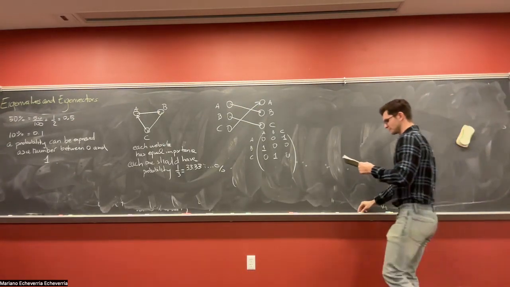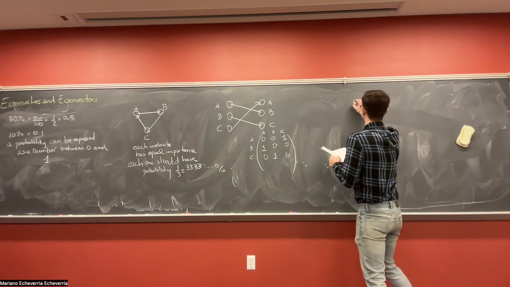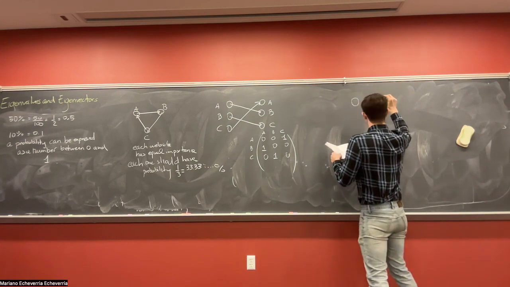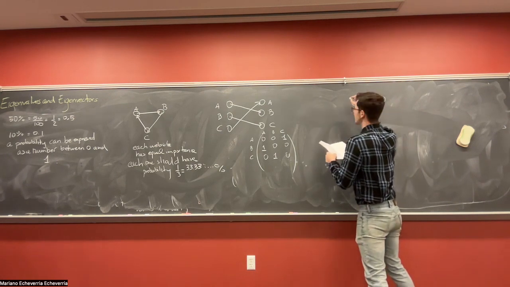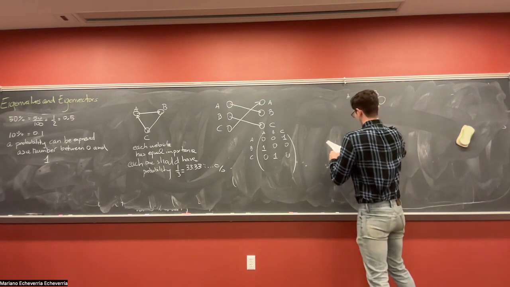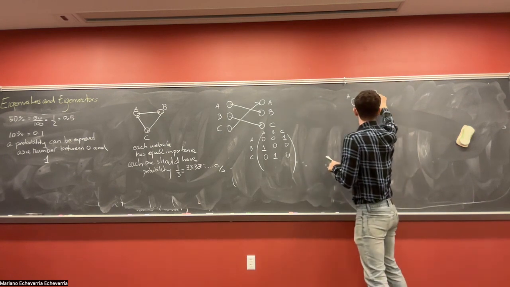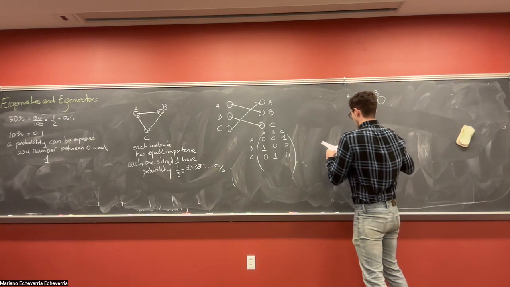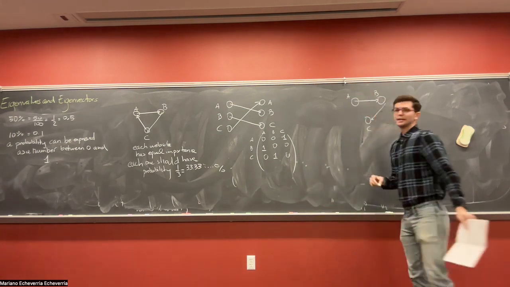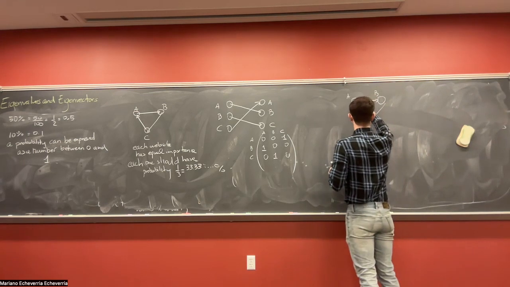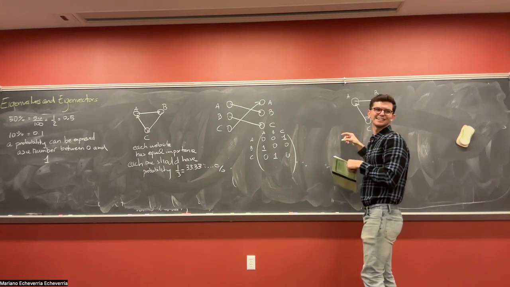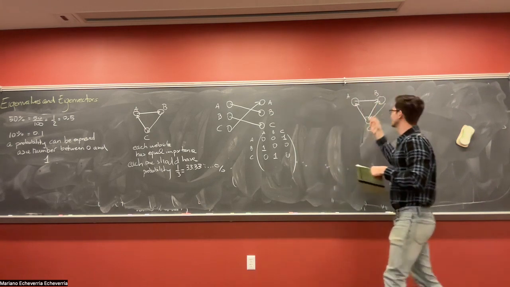Let's do another one. Imagine a slight complication, but I still have A, B, C. A will only lead to B, right? B will only link to C, but C likes A and B equally, so it has a link coming from one of those. So once you get to C, you can either go to A, or there will also be a link to B. So maybe they're mutual friends, right? That's how networks work. You will reference each other.